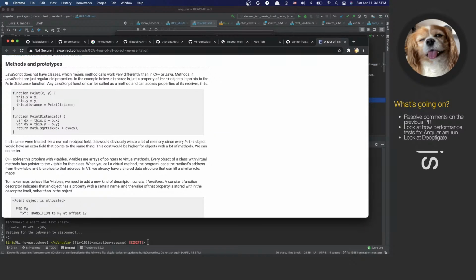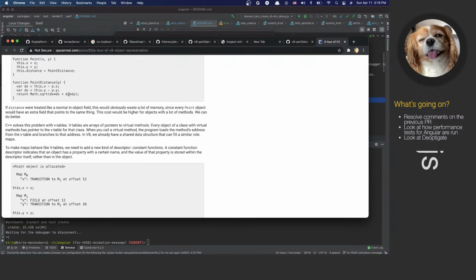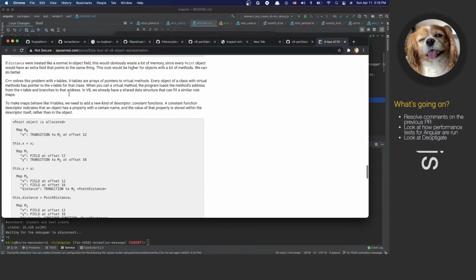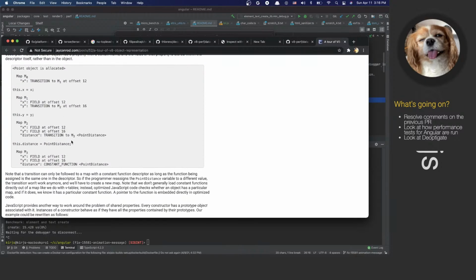JavaScript does not have classes, which means method calls work very differently than in C++ or Java. Methods are just regular old properties. Okay.